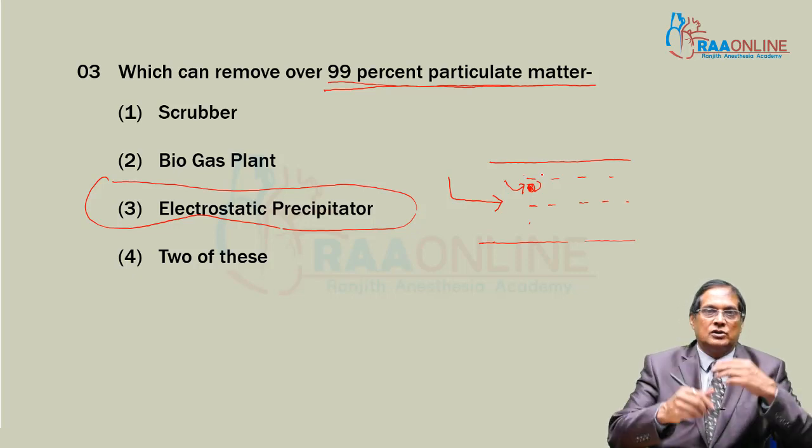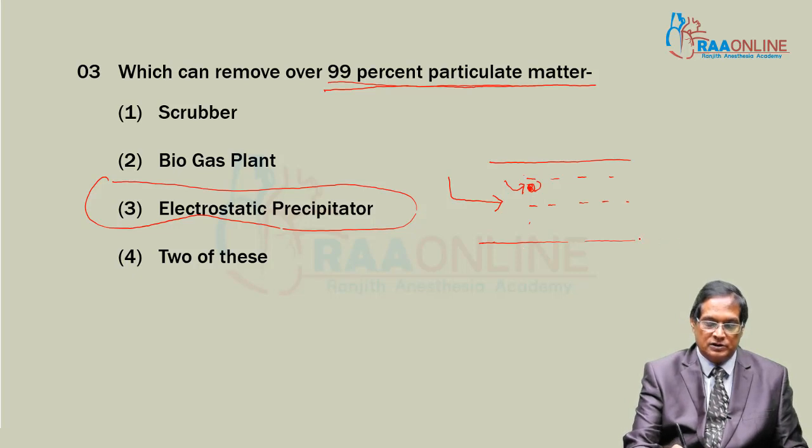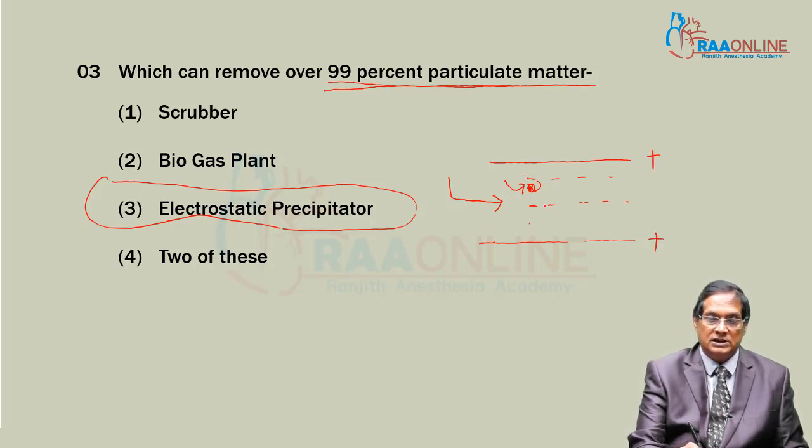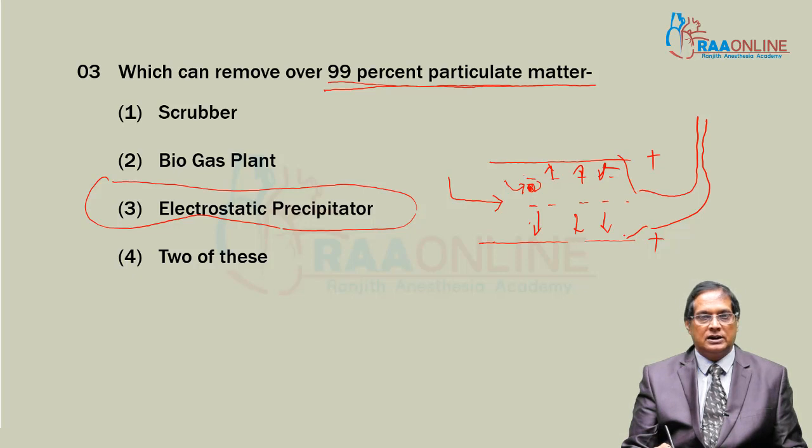The electrons circulating in the electrostatic precipitator create the arena of electrons there. Electrons are negatively charged. They combine with the pollutants of the air and make them negatively charged. Then the grounded plates are positively charged. These plates attract those negatively charged particles. And finally clean air is released from this electrostatic precipitator.